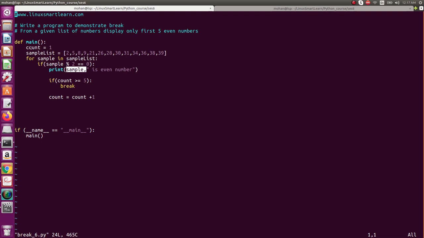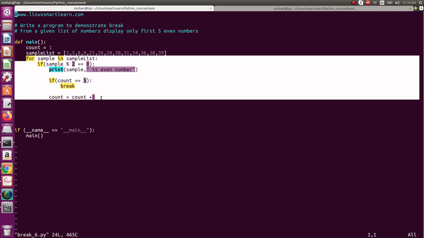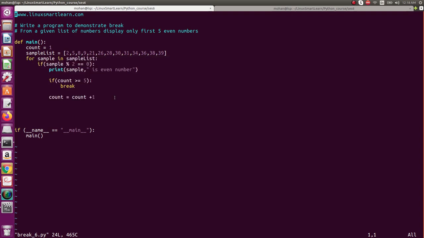Now initially the count is 1 here, and when the count has exceeded 5 or is equal to 5, we introduce a statement called break. As soon as the break is executed, it comes out of this complete for loop. Let's say that we have written a statement here.